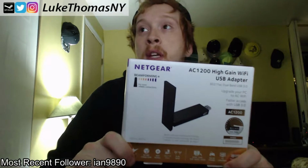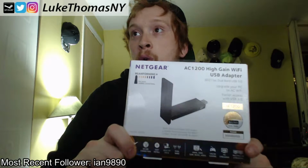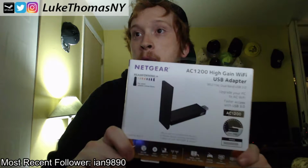Today I'm going to be unboxing the Netgear AC1200 high gain Wi-Fi USB adapter. Now, this is a Wi-Fi USB adapter that's compatible with USB 3.0 instead of USB 2.0 to give you some additional reliability and speed.